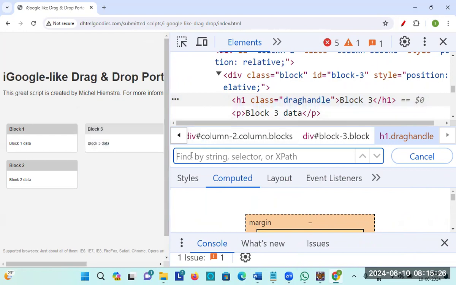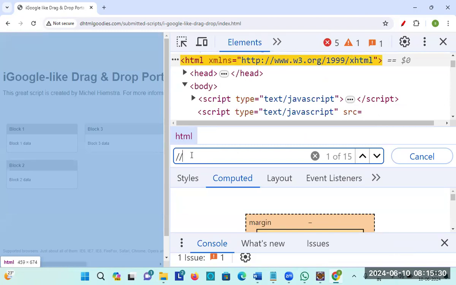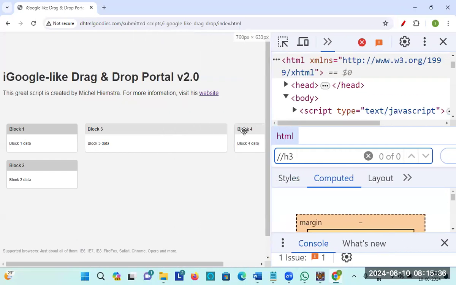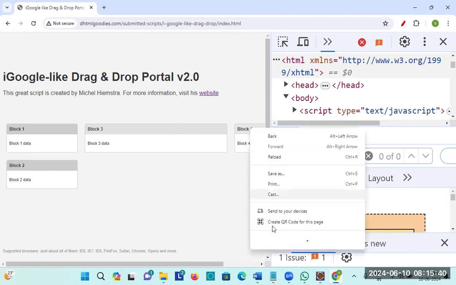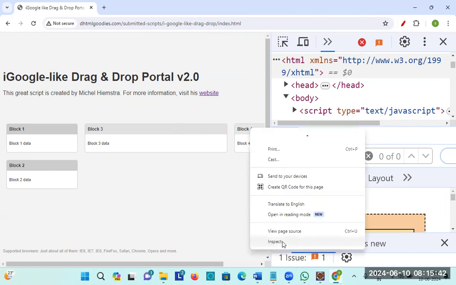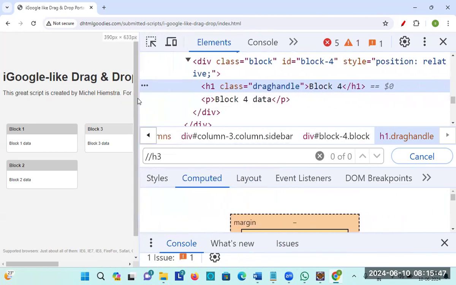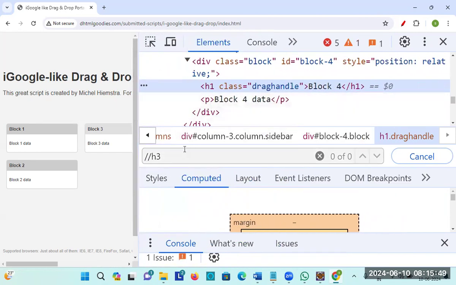Double forward slash H1. We have H3, right? This is the one we need to identify, block 4. H1 is the HTML tag.